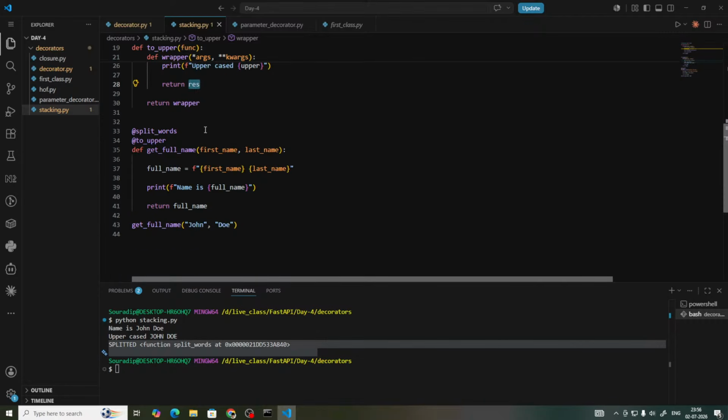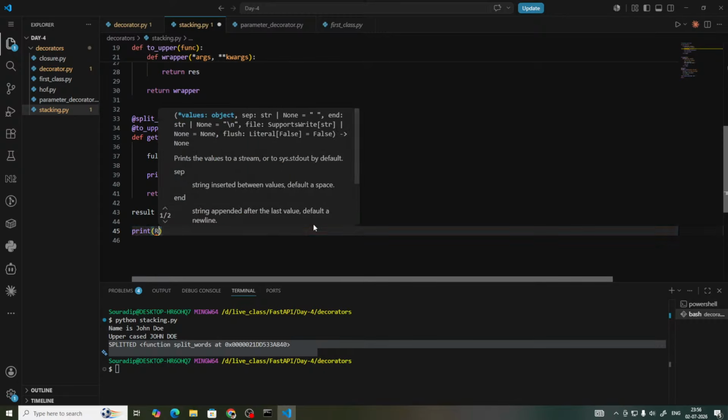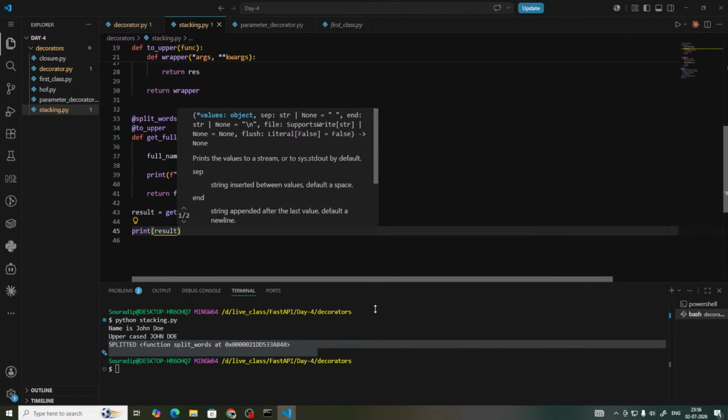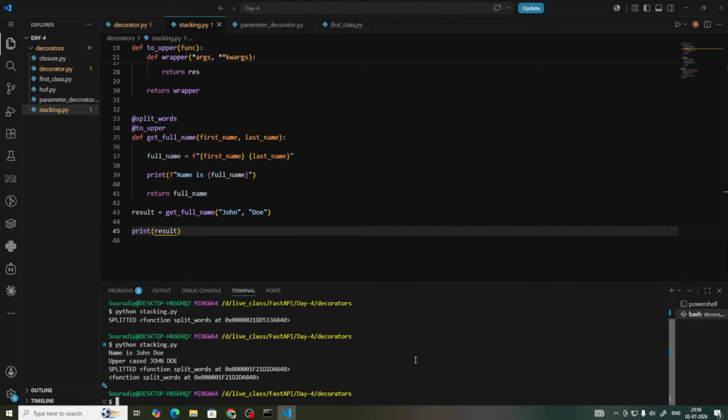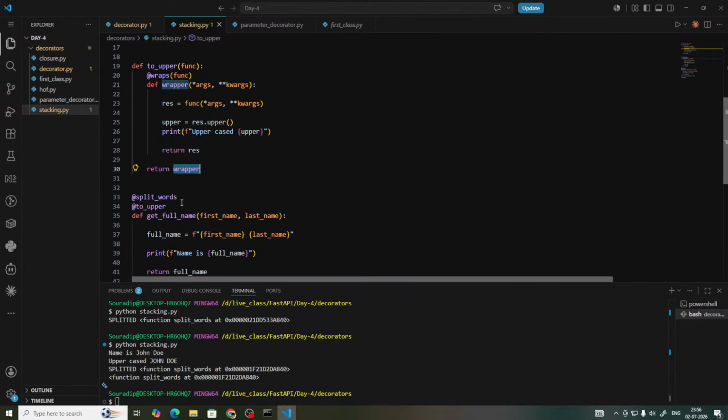So let me store it in a result and print the result. Okay, the splitted function is also getting, because this is getting a function argument, we are not just calling that, so this is the reason.